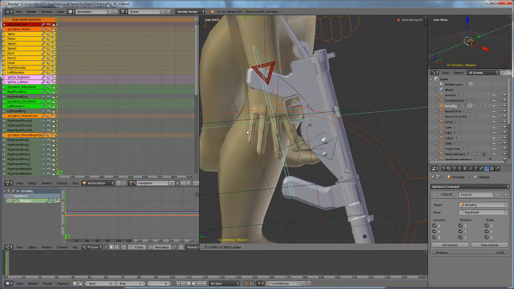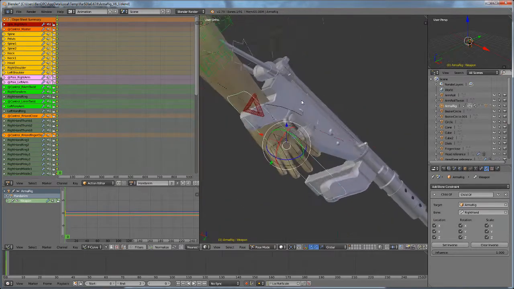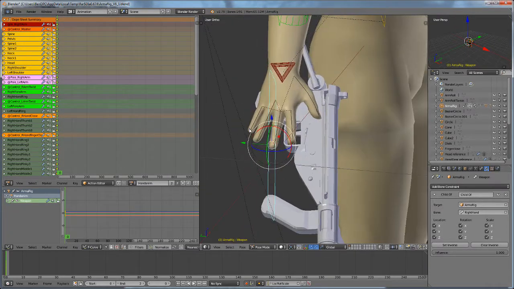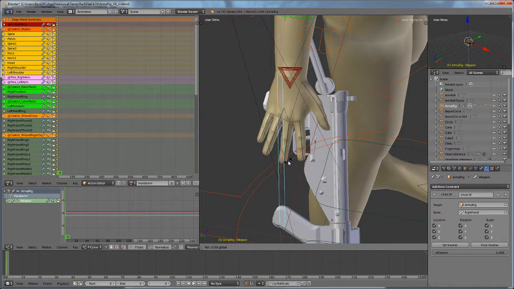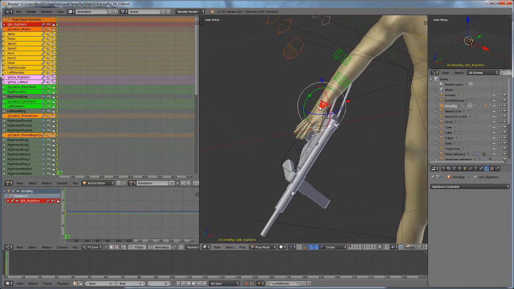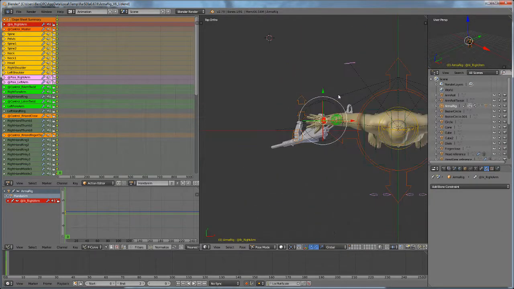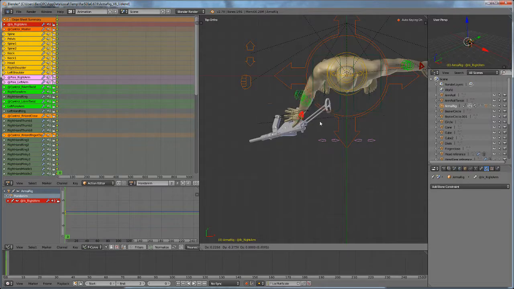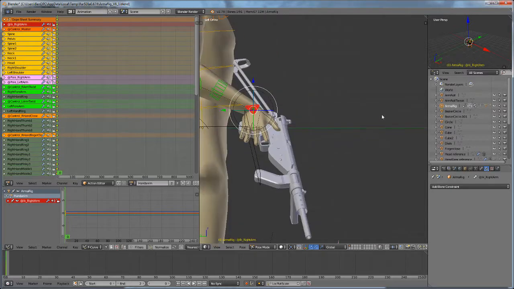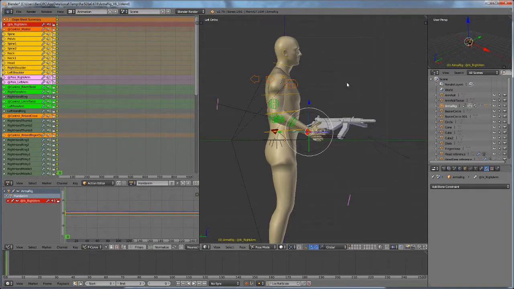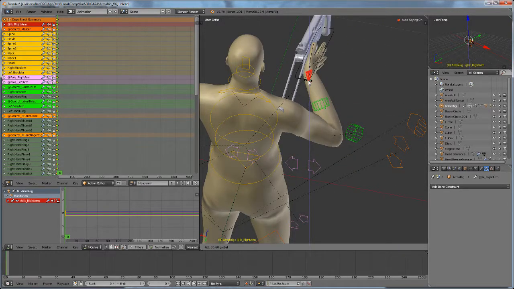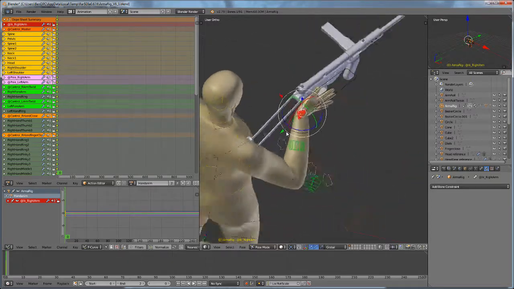Yeah, something like that. Okay, well we can fix that later anyway. So now for 7, I can just press G to move it as I want, just follow the mouse. Okay, now control 3, move it up onto his shoulder, and then rotate outwards.